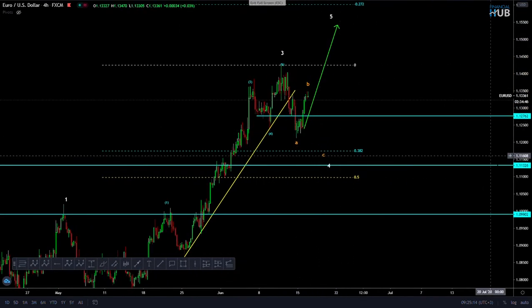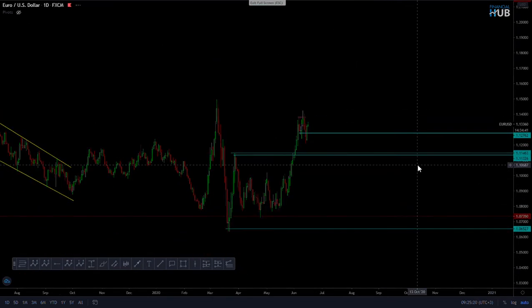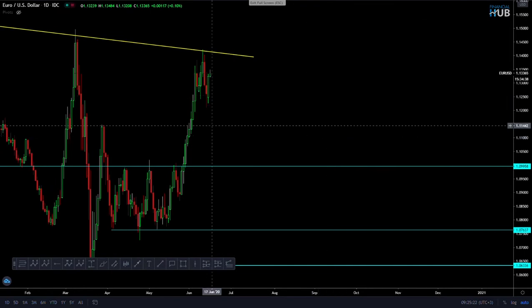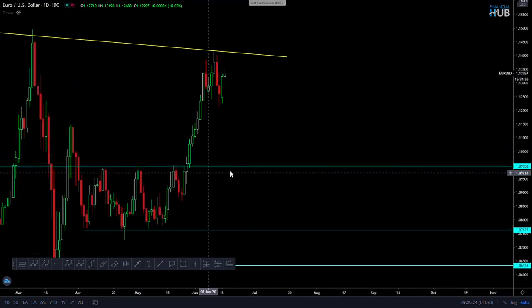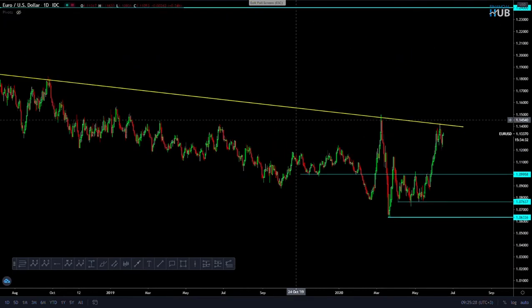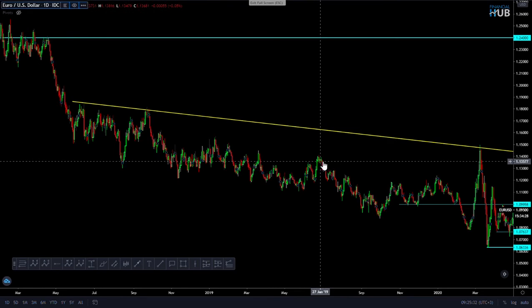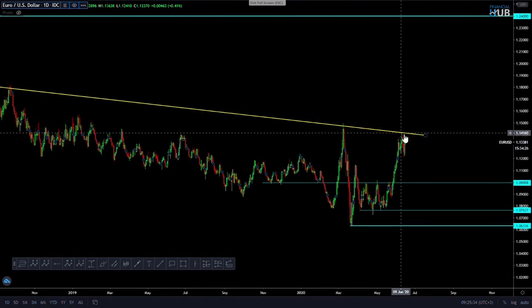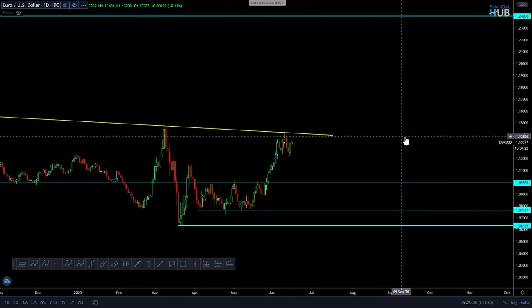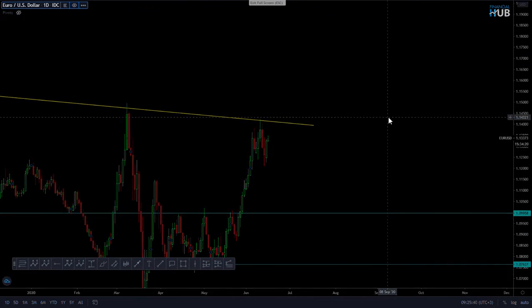On Euro USD, also very, very bullish on this one. If you look at the daily chart, we sort of had yesterday a very strong bullish close. However, I'd also be cautious about this trend line formation. This trend line that you can see, market bounced off here, and bounced off here at the moment. So we can get that deep correction, but I'm skeptical on this one. I'm not trading Euro USD at the moment.